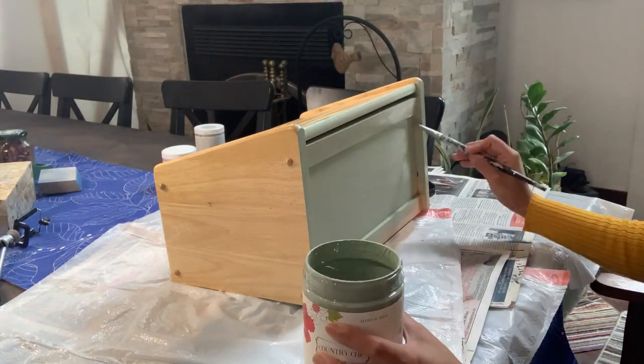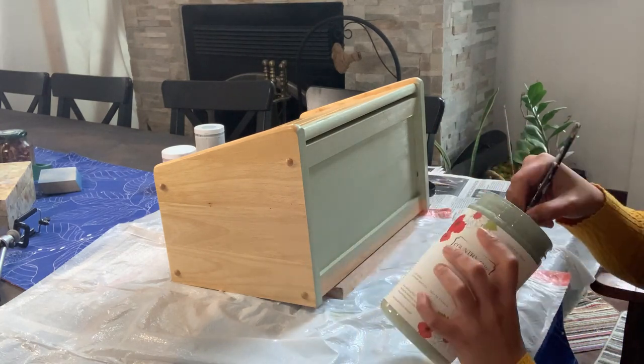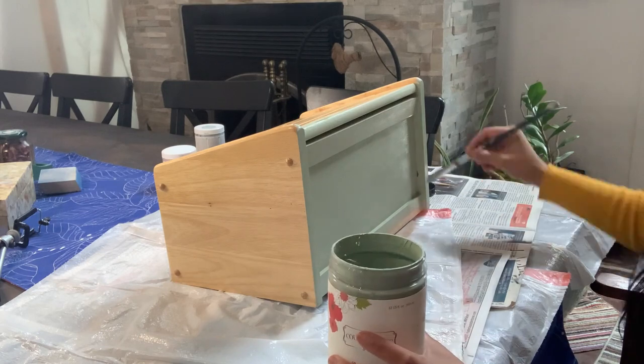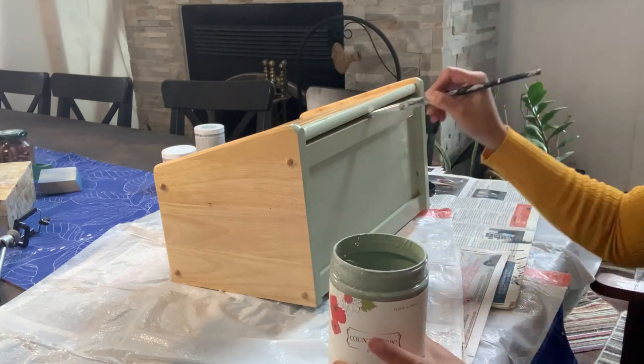I need to switch brushes from time to time, from the big one to the small one, because I need to reach all the nooks and crannies. Oh yeah, for this piece, I used 2 coats of paint.